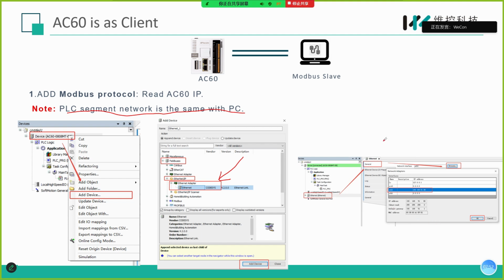In this screen, there is an option to click, and we can set AC60 IP and click OK. Our AC60 will be added here.